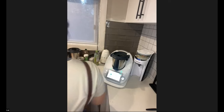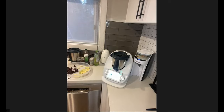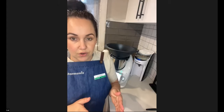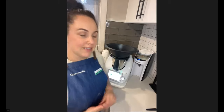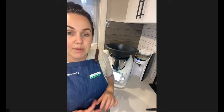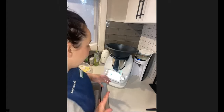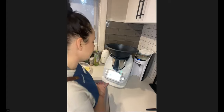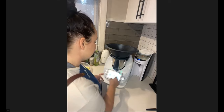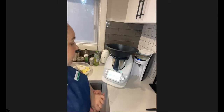Next, it's asking us to place our simmering basket on the top. Now I'm already using my simmering basket inside the bowl. For those of you that don't have two bowls, I've got more than two bowls, but I don't know where the rest of my simmering basket is. So I'm just going to use my Varoma because of the new safety feature implemented a couple of months ago, the update that those of you who have a TM6 would have had to do. So I put my simmering basket on and for 15 minutes, at 100 degrees, on speed one, we're going to cook that quinoa away.